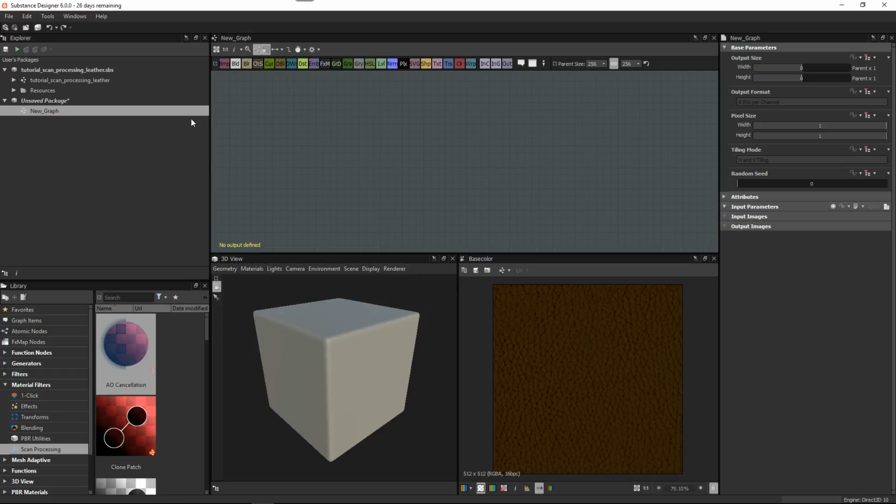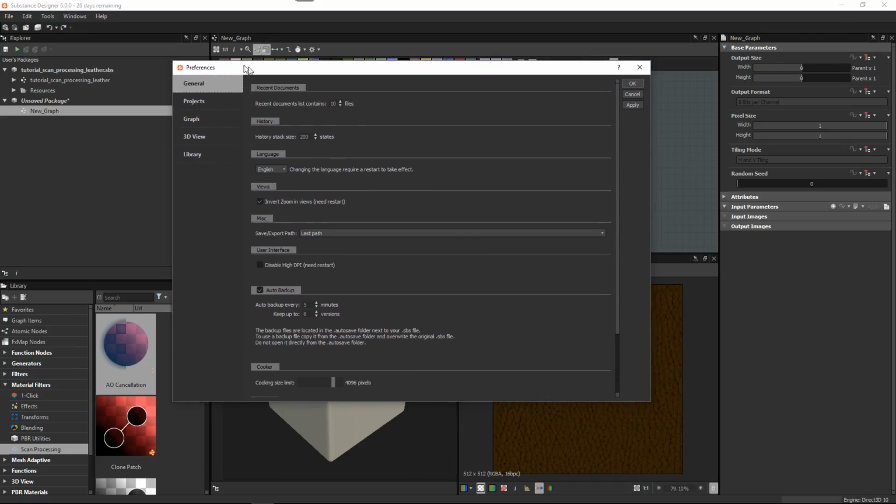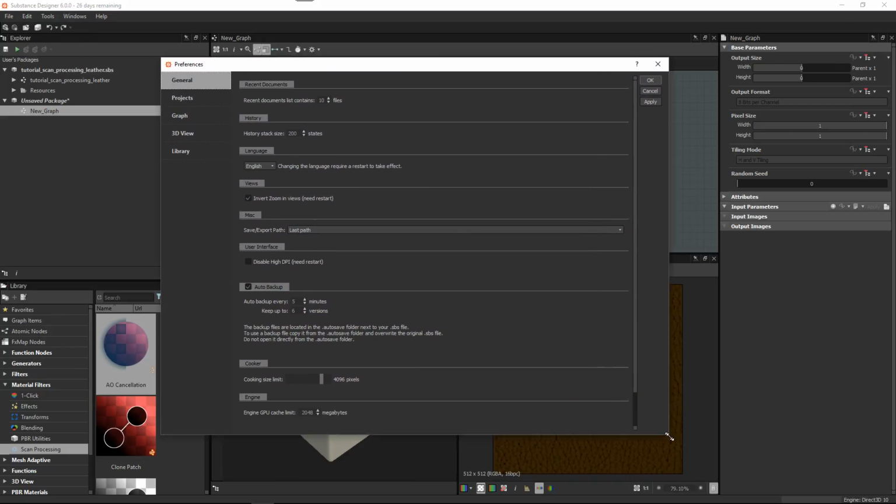Okay, so some of the things that I'm going to talk about to start: we're going to run through just a few preference things, and with that, we'll take a look at some updated workflows. If we come up to Edit and go to Preferences, you'll notice that we've rearranged some of these tabs.